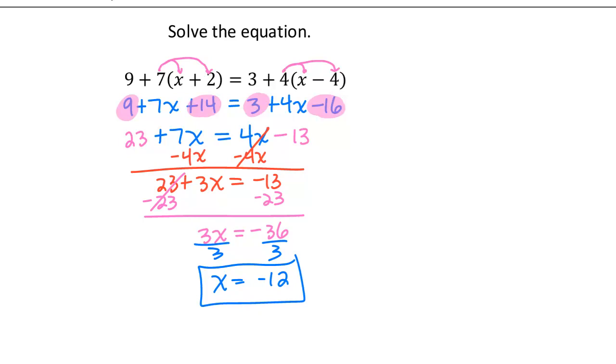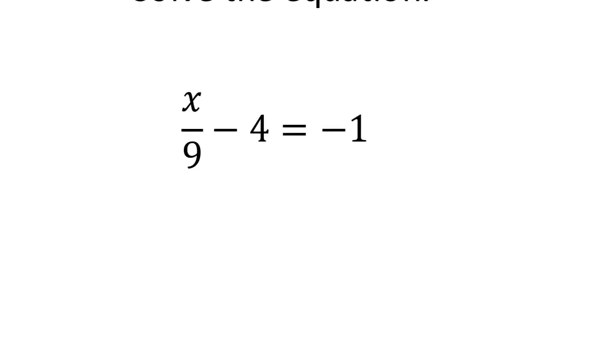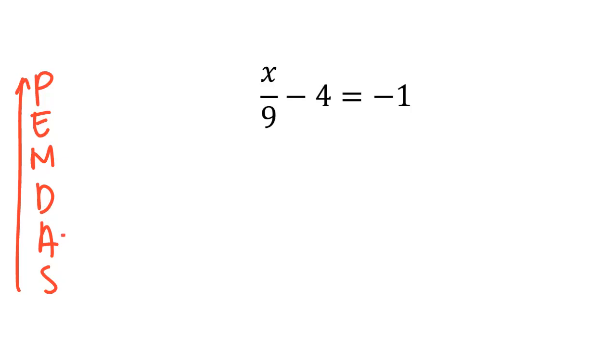Yeah, the next one's not bad either. So next one, you guys can attempt this one. All right, here we have x over 9 minus 4 is equal to -1. You guys go ahead and try this one. This one is actually just PEMDAS in reverse, so please excuse my dear Aunt Sally, in reverse. First, get rid of addition or subtraction, then multiplication and division.